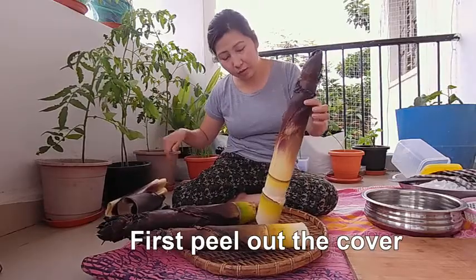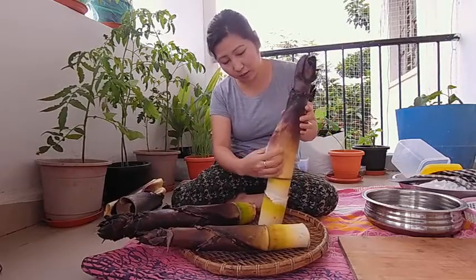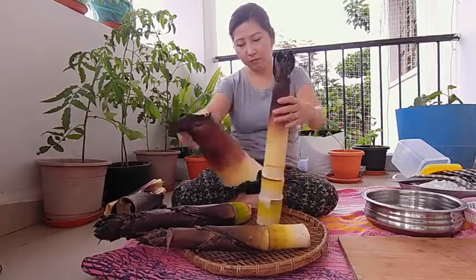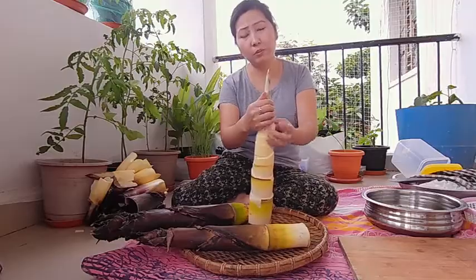This is Tingkang Yao. We usually build the bamboo shoot like this.